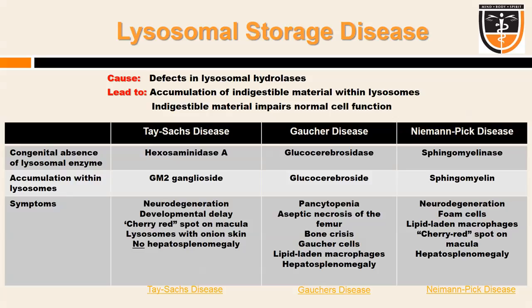So let's look clinically, guys. If you have a patient with Tay-Sachs disease, neurodegeneration, is it? Niemann-Pick disease, neurodegeneration. So Niemann-Pick has foam cells, which Tay-Sachs cells don't have. But they both have a cherry red spot on the macula, but one has an enlarged liver and spleen, the other one does not. That's how you learn it. You compare things, and as you compare, you will be able to identify and diagnose.